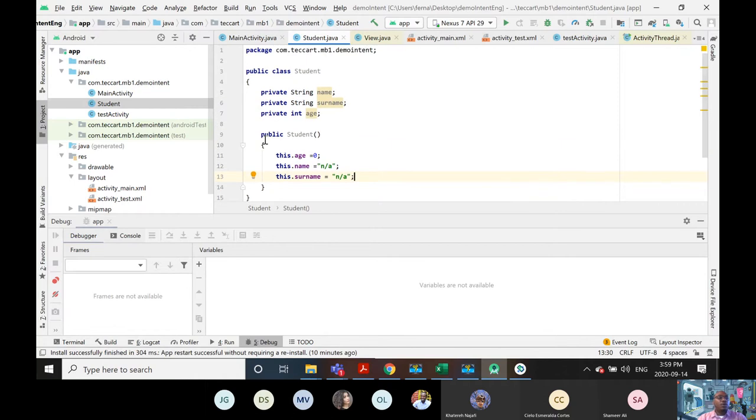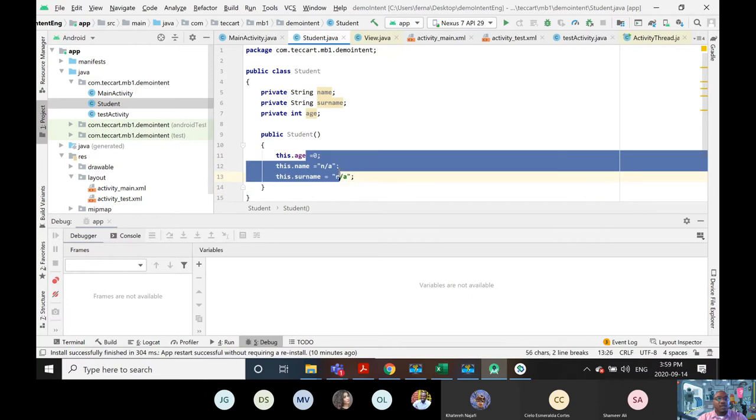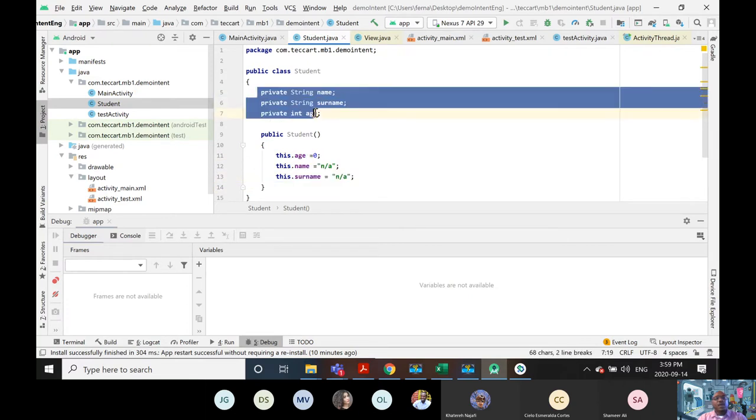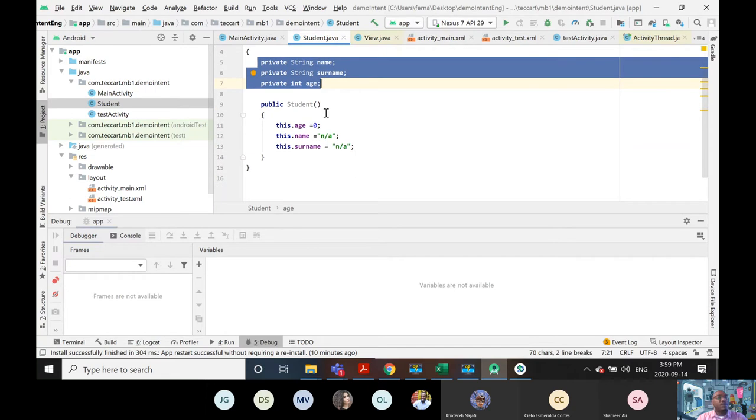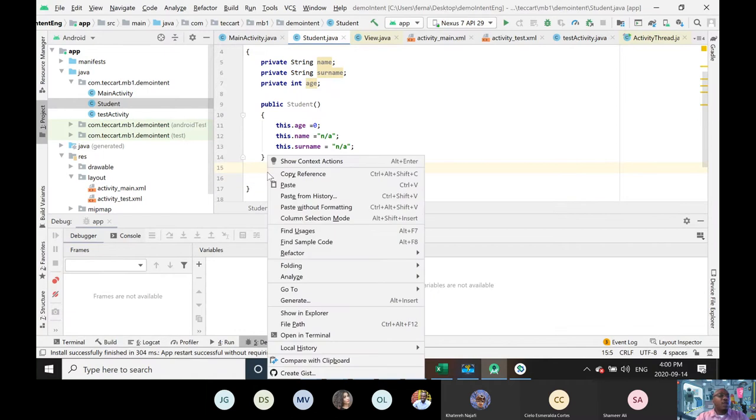So right now I could create an object of type student, but I would be stuck with this value right here. Because my attributes are private, I wouldn't be able to modify them. I need getters and setters, right? In C# properties were implemented in one block. In a property, you would have the get block and the set block. In Java, it's done in two separate public functions. Let me just generate the code and you'll see what I'm talking about.